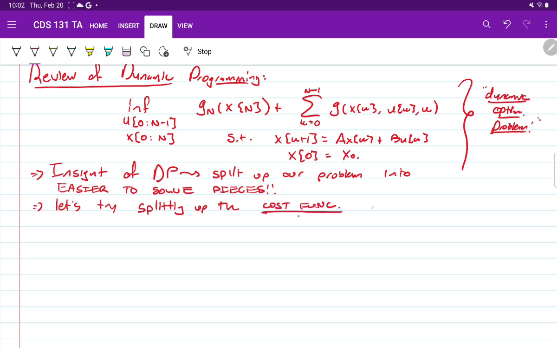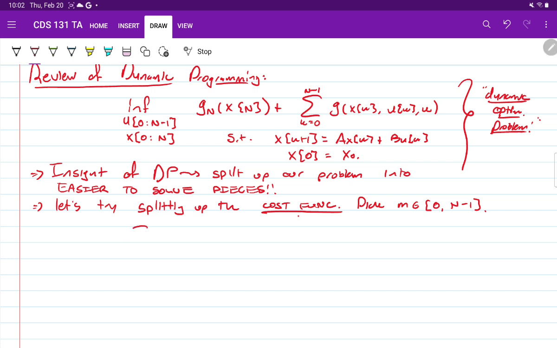Okay, so what I'm going to do is pick an integer, m, which belongs to my horizon. Let's say I'll pick it between 0 and n minus 1, so I have one step left over, okay? Now I'm going to rewrite my cost, which is kind of split down the middle. I'm just going to split it into the cost that we incur before time m and the cost that we incur after time m, okay?